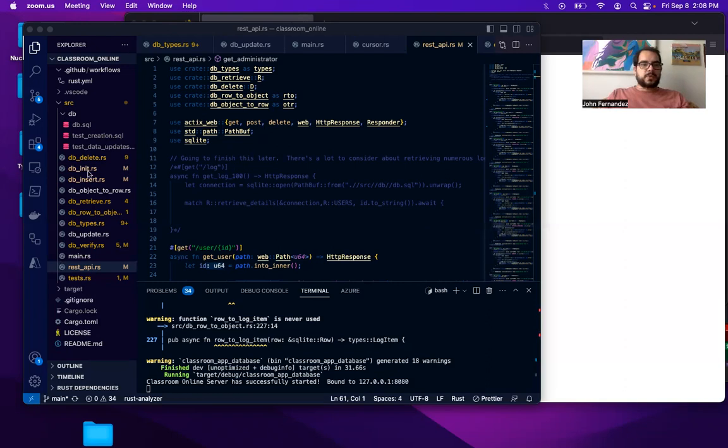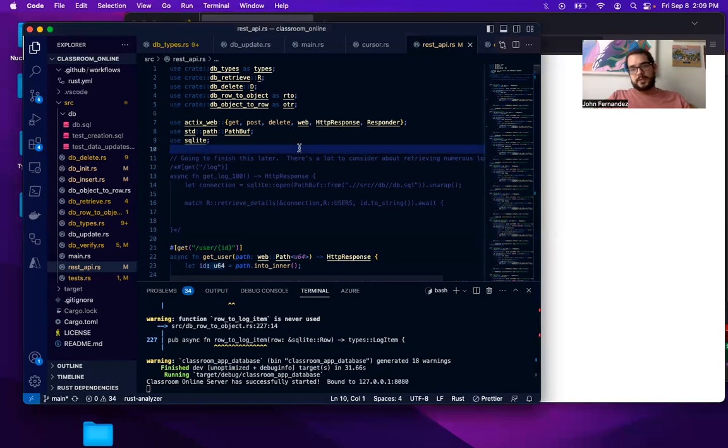So I decided to go with Rust, and for a couple of reasons. One of them is that schools and school districts are kind of resource constrained. So they need to provide what they need, and to provide it well at a lower cost. It's a good idea to use Rust because Rust is fast and efficient, but it's also secure, and school districts also need to have their data secure. So I used SQLite as the backend.